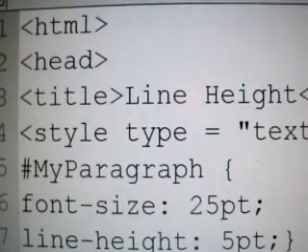Okay, now, in between the body tags, we have two paragraph tags.